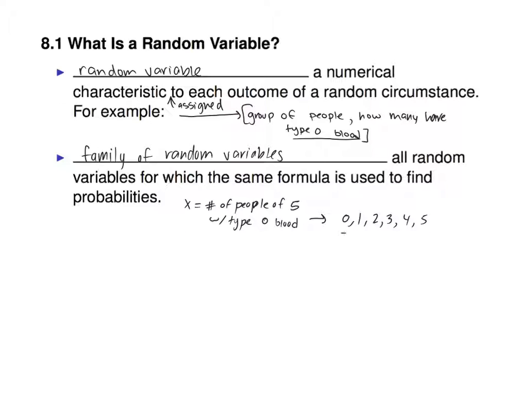And these would all have different probabilities based on how common type O blood is. Does that make sense? Those 6 numbers are the family of random variables, and the probabilities change based on how likely or unlikely it is to have whatever thing we're talking about, in this case type O blood. This encompasses all the possibilities, because with a group of 5, either no one does, 1, 2, 3, 4, or all 5 people do, right? The family is all the different possibilities, whereas the random variable is just one of those. That's all.